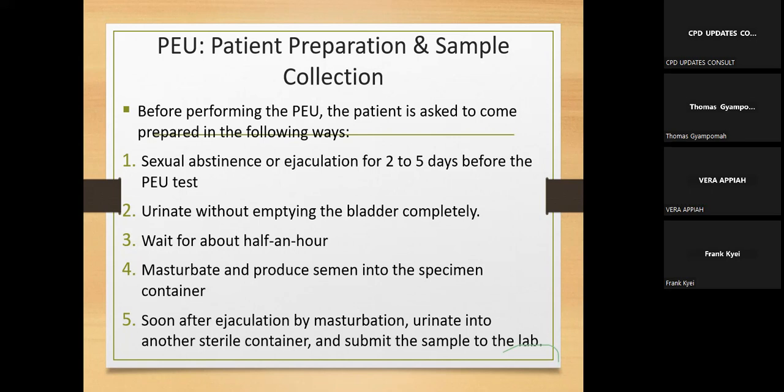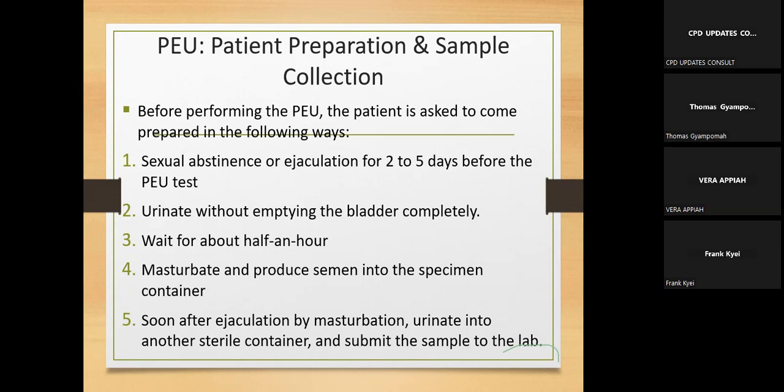So before you ask the patient to go and do the PU, of course, you have done the semen analysis and the suspicion will have been raised. That's what we're talking about. So, Danny, I hope you are getting my point. So don't ask the patient to go and do urine and urine culture at the same time. It's a waste. And unfortunately, that's what most doctors do.